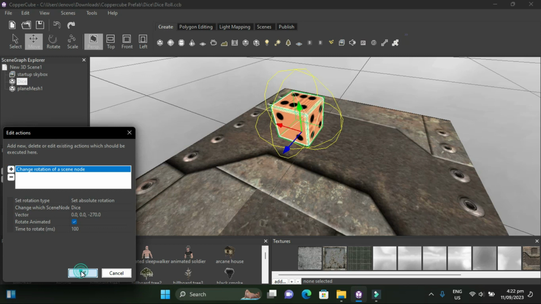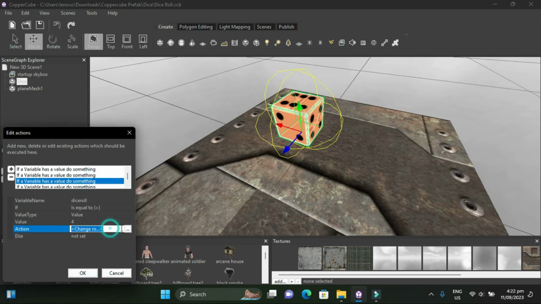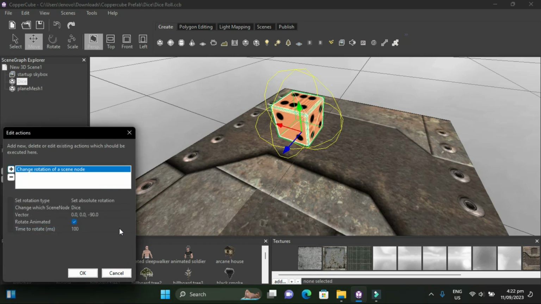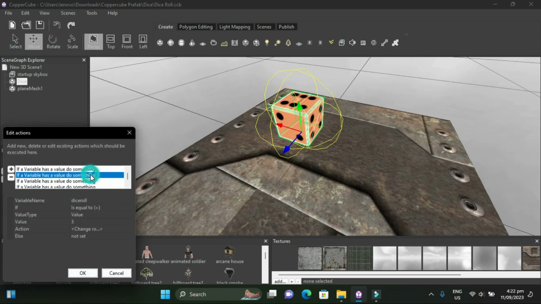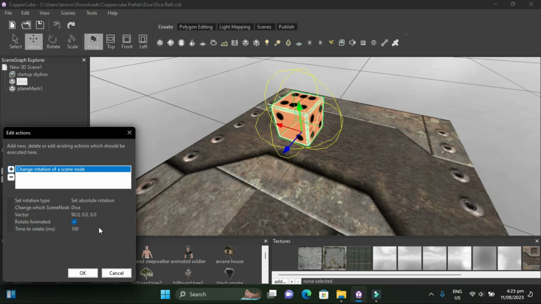Okay, if a variable has a value, do something on 4, same thing. Change the rotation is going to be set to the vector of negative 90, 100 milliseconds rotation. Okay. On 5, same thing. It's going to be set to the value of 5 on the vector 90, 0, 0, 100 rotation.